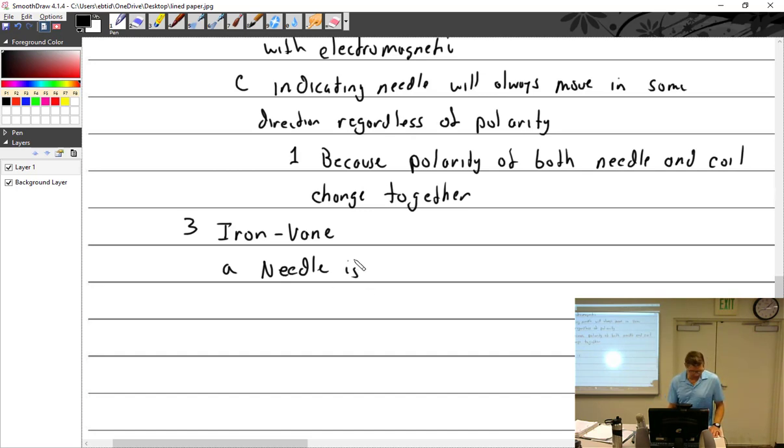Needle is attached to an iron vane. As current flows through the solenoid, the iron vane is attracted and registers voltage.